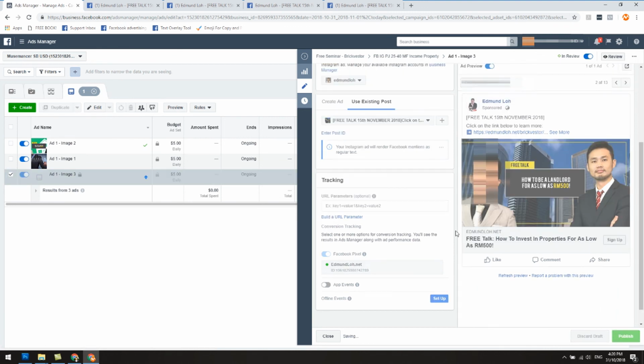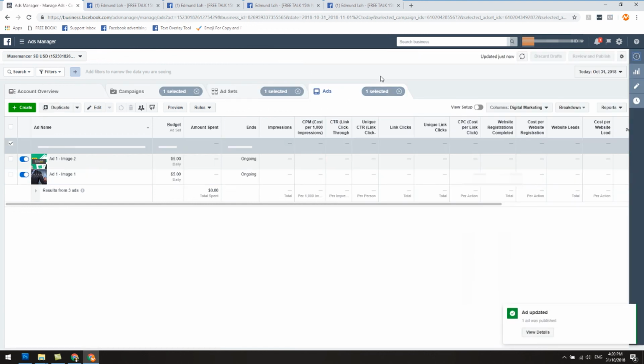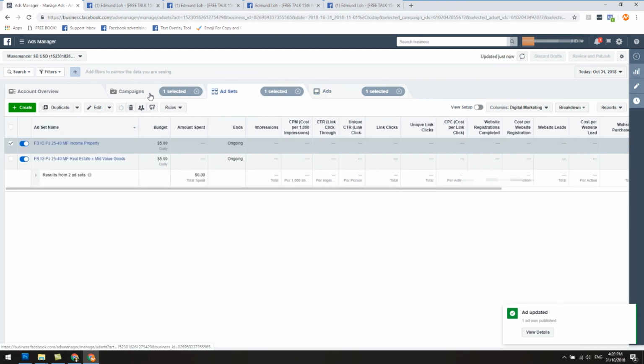This is how you can quickly and accurately duplicate your ad sets without creating multiple different versions of the same ad. Like I said, that's just not a smart way of going about it, and I've saved you some trouble over there with social proof. And that's all there is to it.